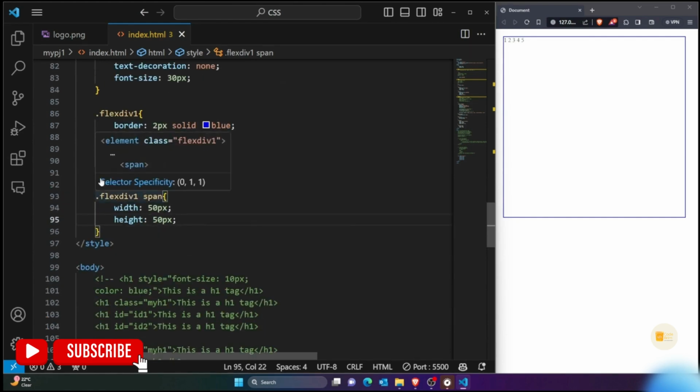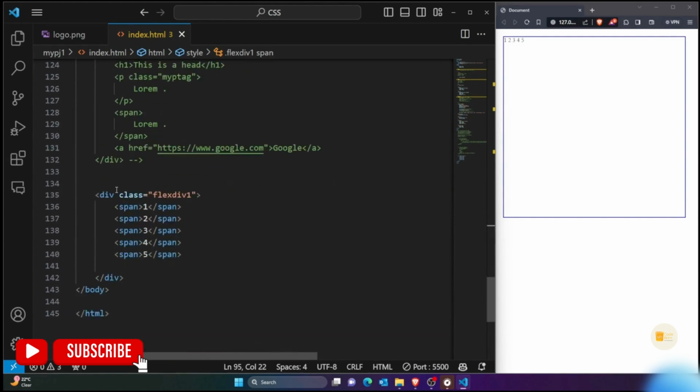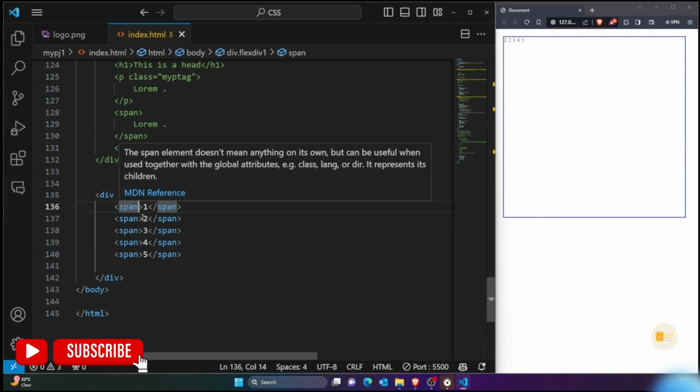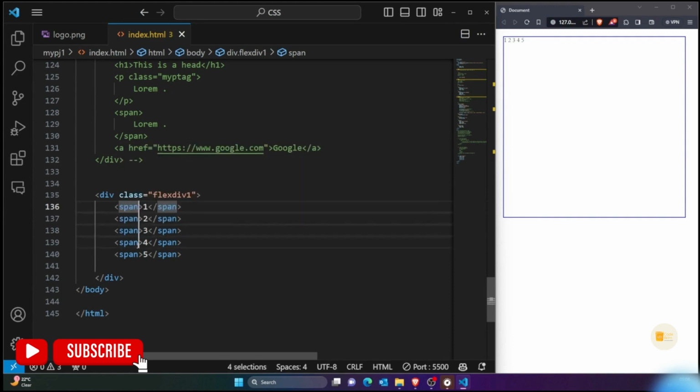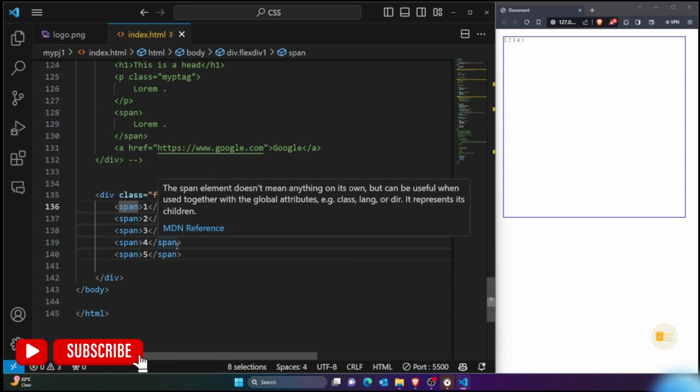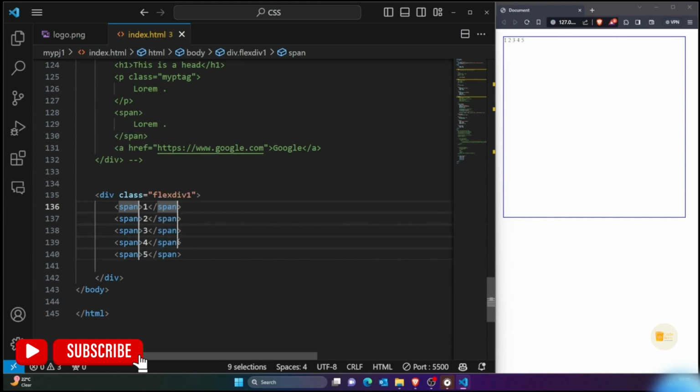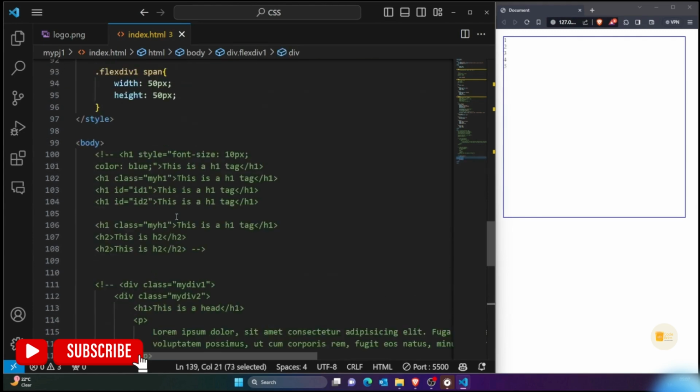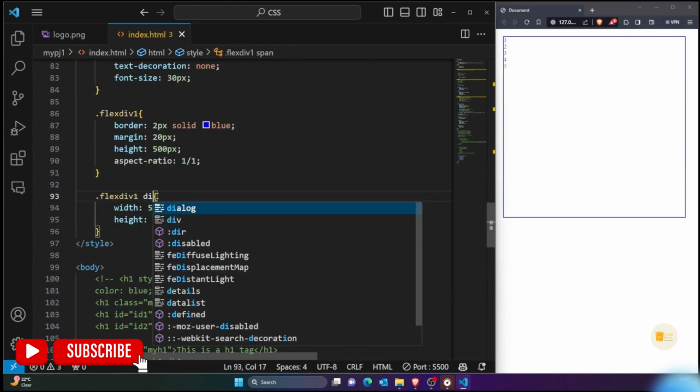And actually guys, you can see that it's targeting the span tags, but you should not target the span tags. You must use divisions, because you can't give width and height to span tags. What you can do is give them as divisions. If you want to select them all, you can press alt and click all of them one by one. Now if I make a change, you can see I can change them easily. So I'm just giving them some divisions, and now inside this we actually have divisions.